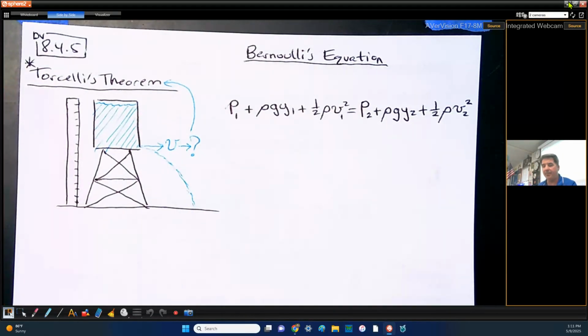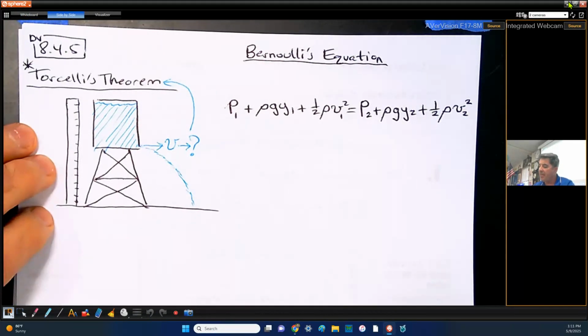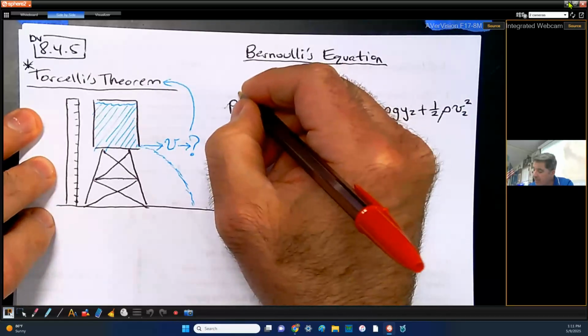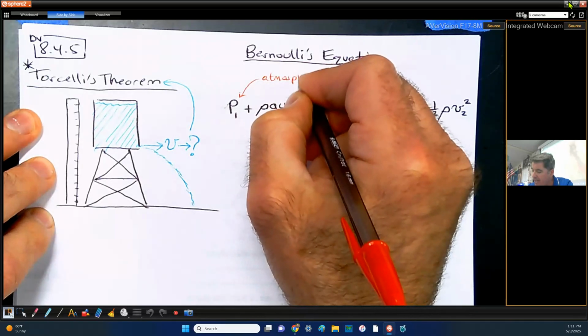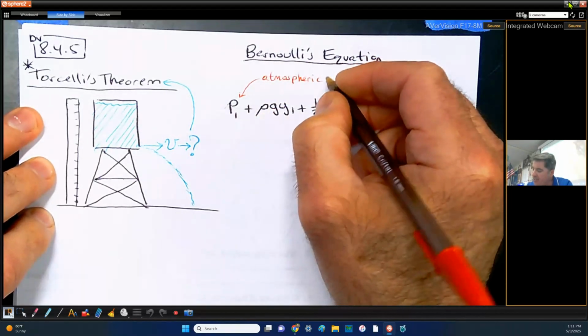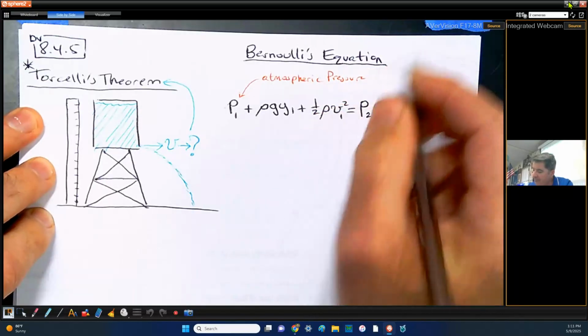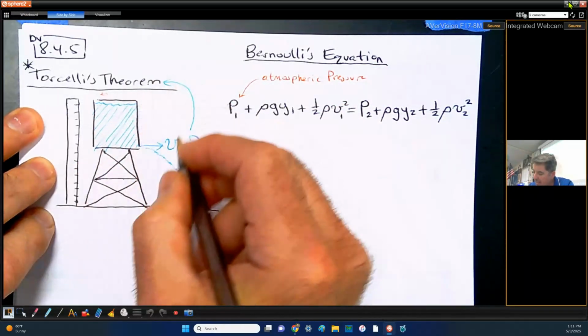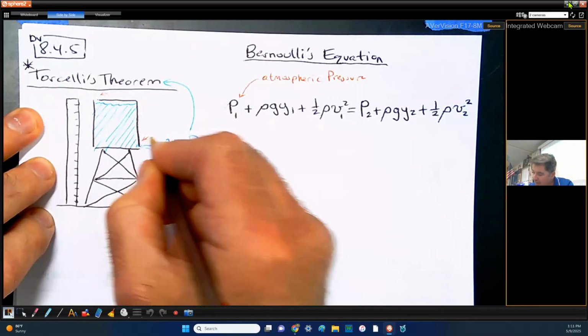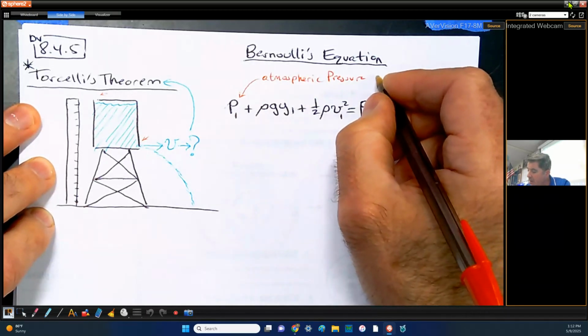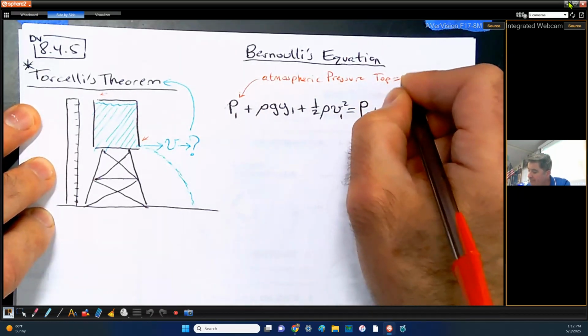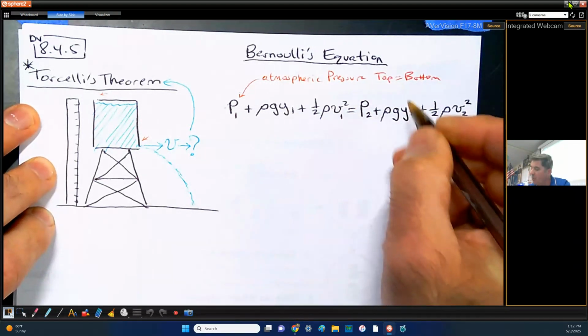Okay, so he started with that. And then he said, you know what? I'm going to try to see if I can derive for velocity. That's Torricelli's theorem. I'm going to derive for velocity. So a couple of things. First of all, he said this P is atmospheric pressure. This P here is atmospheric pressure. So I've got some explaining to do here, because what he's going to say is this is atmospheric pressure right there, and atmospheric pressure right here. And the thing about that is it's pretty much the same on both sides. They are pretty much top and bottom. They're pretty much equal. And so why can I get rid of that?